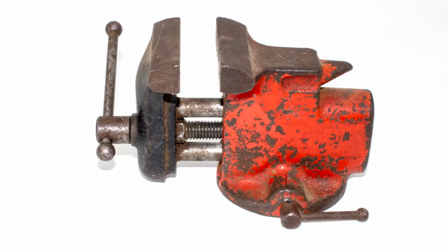This is my little red vise, and I got it a few years ago back at the Beacon Flea Market. I wanted to restore it as soon as I saw it, but unfortunately it sat in my basement for a while. Well, now the time has come, so let's get started on restoring this little guy.